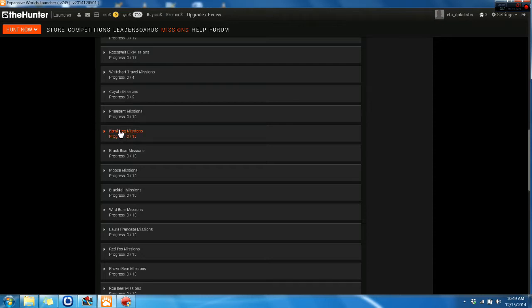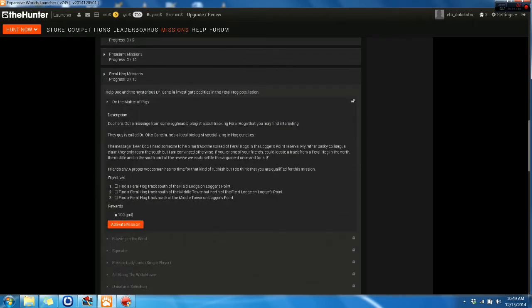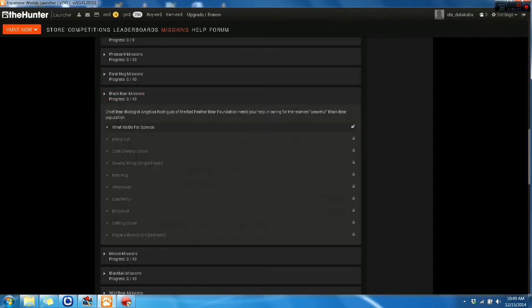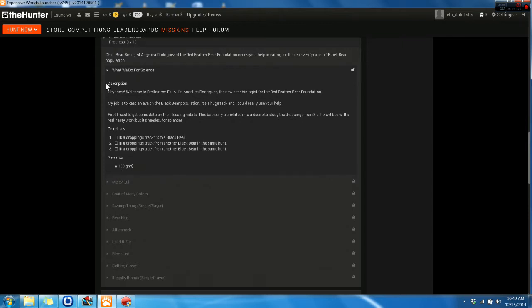Okay, and you'll find it's the same kind of stuff on a matter of pigs. Here we go. Find a feral hog track, find a feral hog track, find a feral hog track. They're in 3 different locations on the map. And again, it's 100. So we're out there and we're messing around. We could come across the tracks, and what you'll find now is that just about every one of these asks you to identify tracks or identify droppings, and every one of them is worth 100.